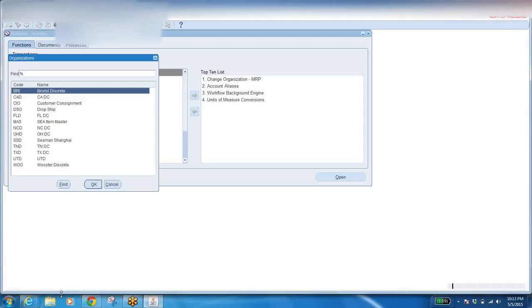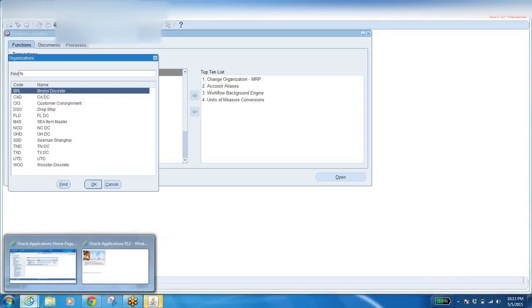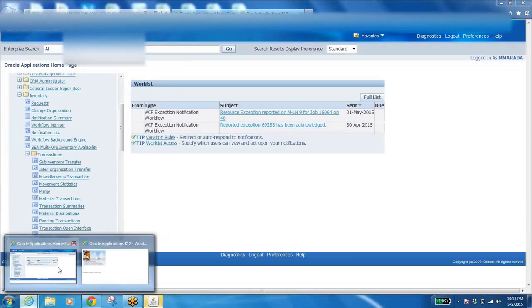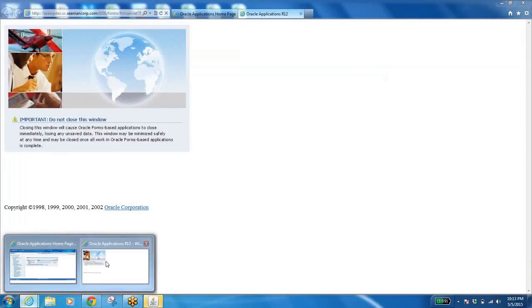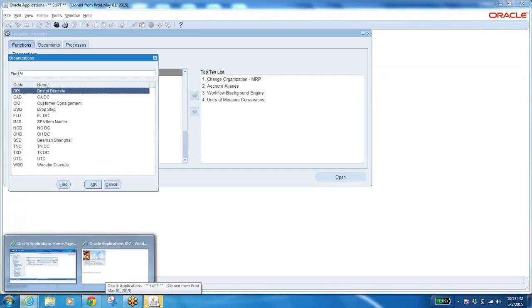See, if you click on Internet Explorer, we have this form and this form. This form is the main form, the home page, right? When I clicked on that function, this additional form has opened. And after that, there is a Java icon form. This is nothing but the Java initiated form. See, without Java, there is no ERP.